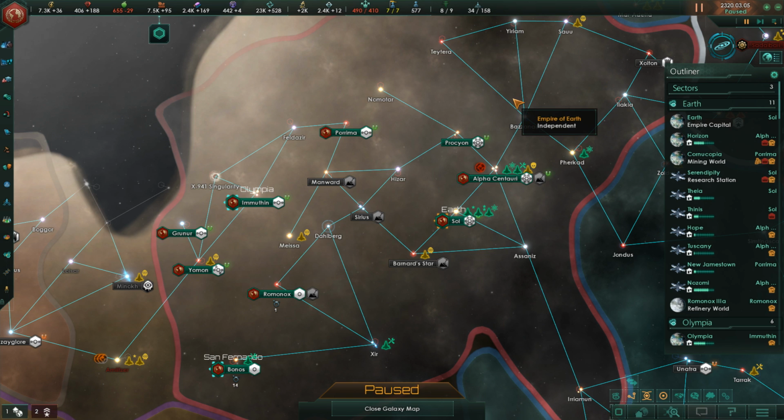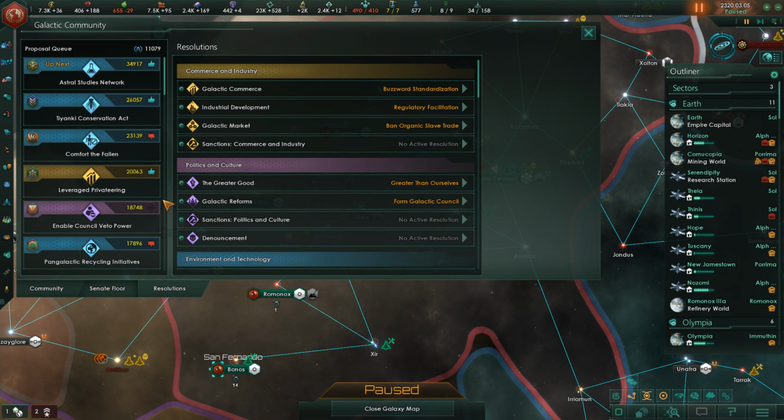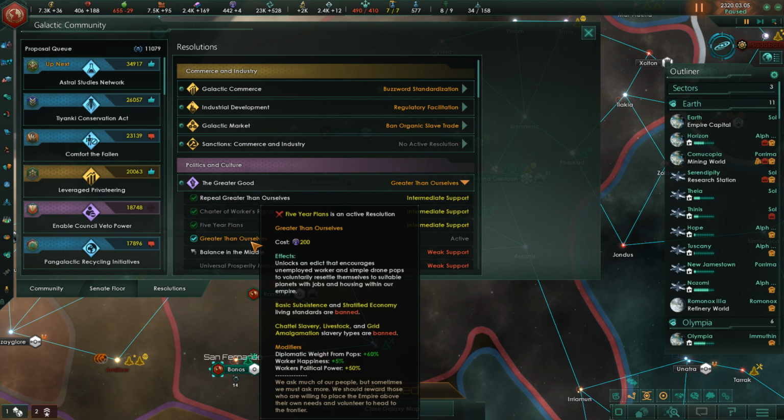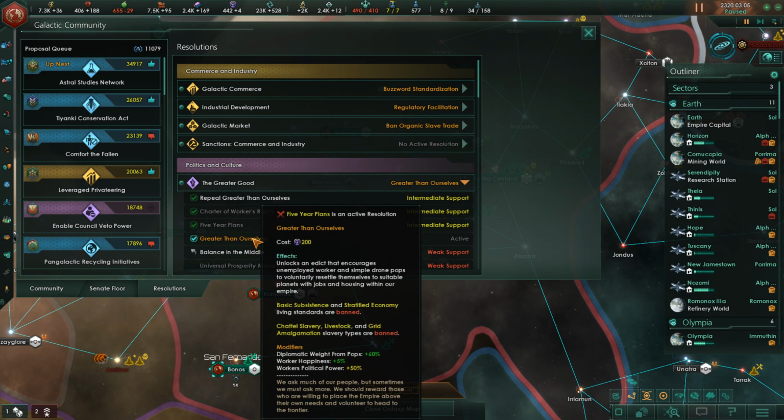Thankfully, the game comes with something rather nice, which is, of course, called Greater Than Ourselves. If we go into the galactic community, and specifically the resolutions under the greater good, there is Greater Than Ourselves, which is currently active, because for the entire game I've been working towards this, and you should be doing the same, because playing tall means that you will have nearly unlimited power in terms of the Senate. And that's right, you'll be able to leverage your power in the Senate as well as your soft power in general to work your way towards Greater Than Ourselves.